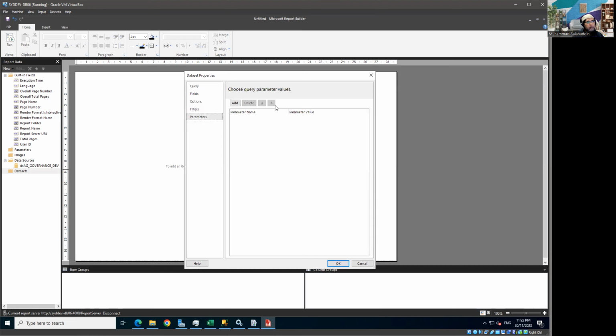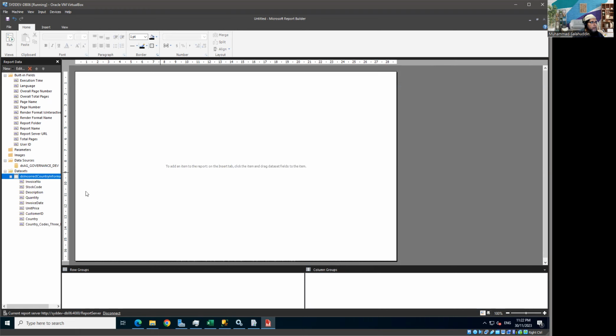And then obviously the parameters and query parameters we can define. At this stage, I'm not going to define any parameter. That's the next step in the next video. So let me just hit OK. And now my data set is coming. The only thing remaining now is to show this data on my report. So you can see we have different sorts of objects that can be used to display your information. And guess what? It's pretty simple, we are going to use the table on this report.